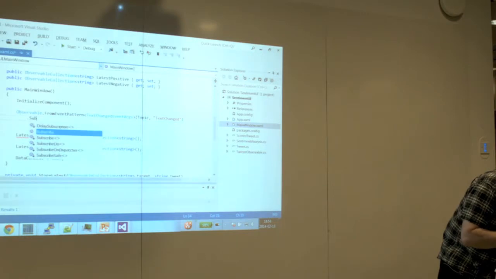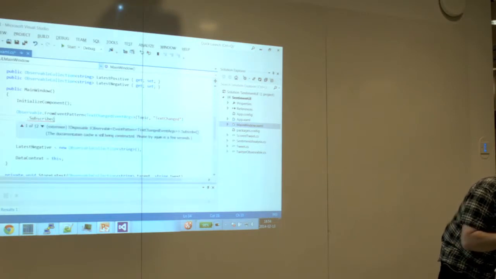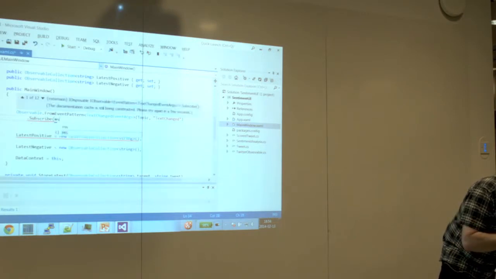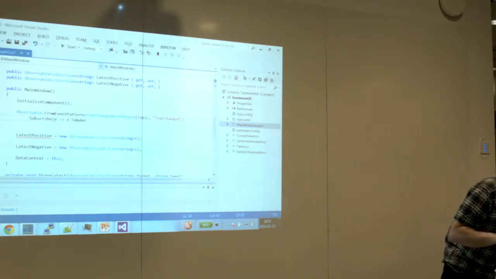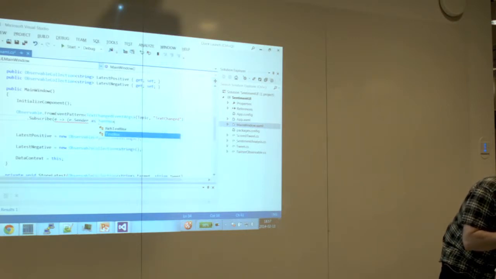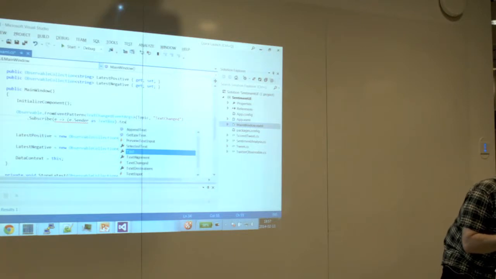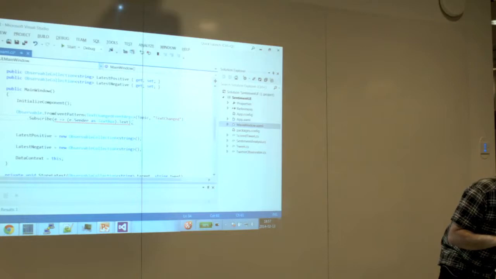So what I can do is just subscribe. And what I'll get in here is some event data. I can take the sender, that is the text box, cast it into a TextBox, and then pull out the text. Will this work?